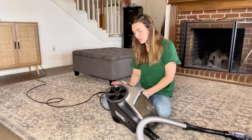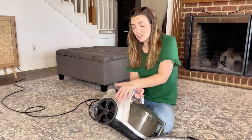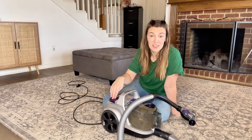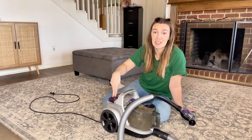Overall, this is a handy little vacuum. It's super light. There's some features I like about it and some features that I don't. So hopefully that will help you decide if this is the vacuum for you. I do think that you will save a ton of time rolling up your vacuum cord, because this retractable cord is so handy.